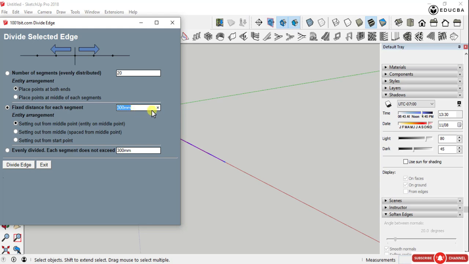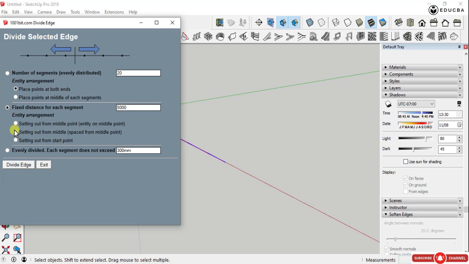Here I am going to require, say, around 5000 mm, and this will be setting out from the middle point. That means when setting out from the middle point, the distance is going to be calculated from the point towards both ends. That is, there will be a point marked after every 5000 mm towards both sides of the middle point of the line.